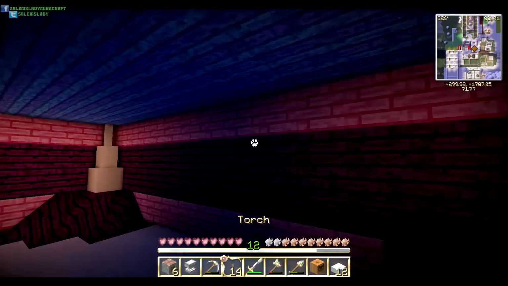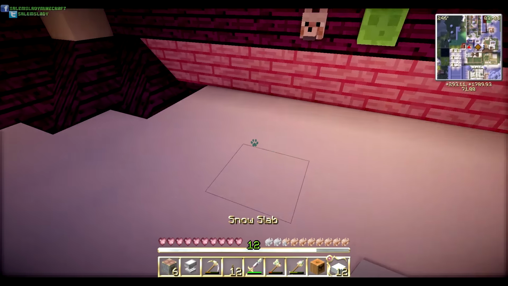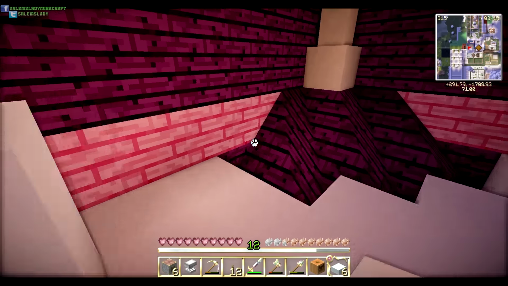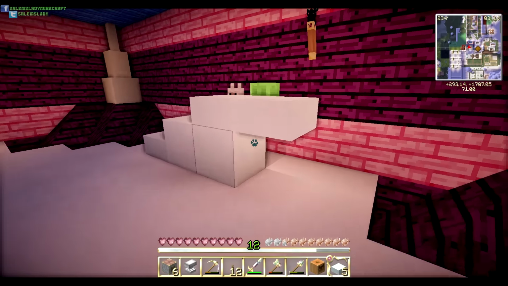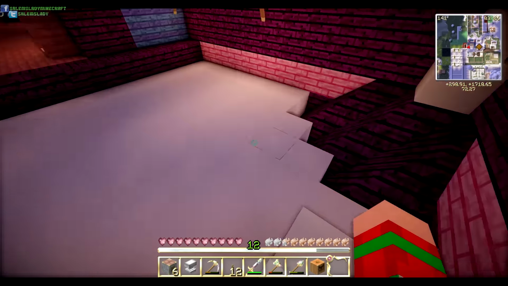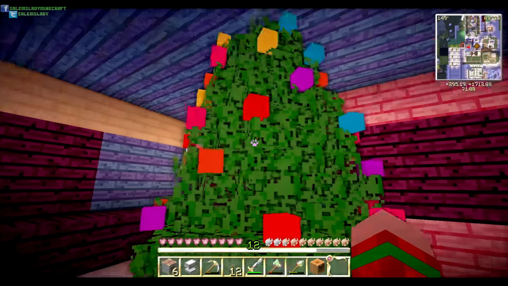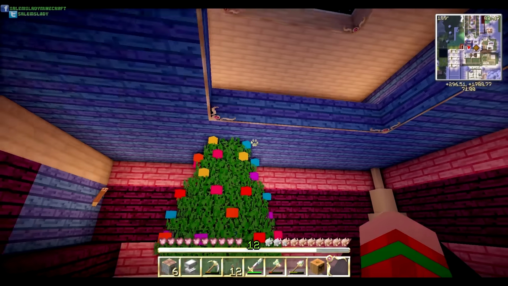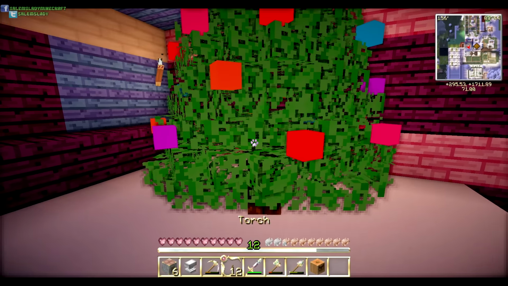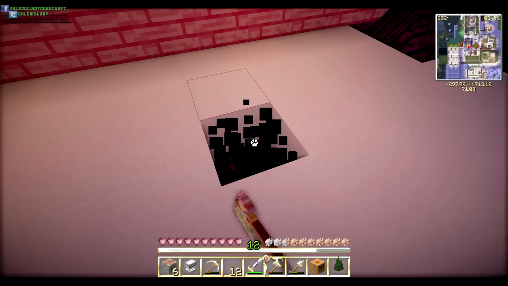So, I'm going to put a couple of torches up because we don't want it to be too dark. So we could have like a little staircase. Or they could come here and like come down here. So they could go up and then come down. Let's put the tree here. Oh, that looks so cool! If it wasn't squished. Perhaps we could just mine down like one block. Let's mine that out.